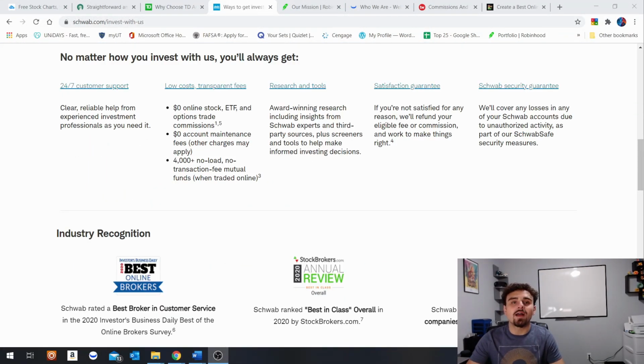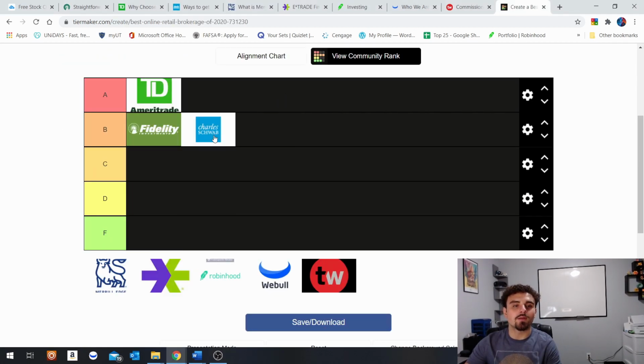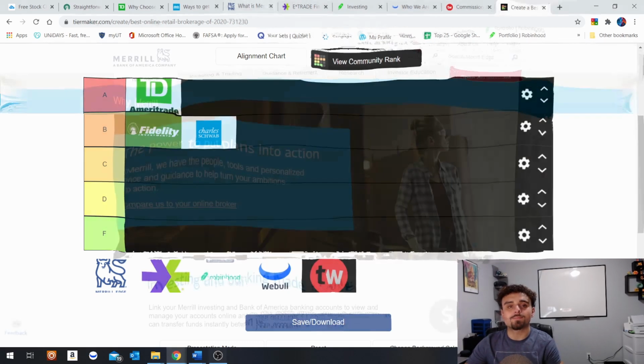Schwab offers its clients free access to news feeds, robust market research with 26 in-house experts, and also have a deep level of customization through their StreetSmart Edge app. Cons include that they have no bonds or CDs available, as well as their website is a lot more basic compared to their mobile app that has a lot more features and tools. Charles Schwab is going to receive a B ranking because I dislike how they have no bonds, as well as they need to update their website.